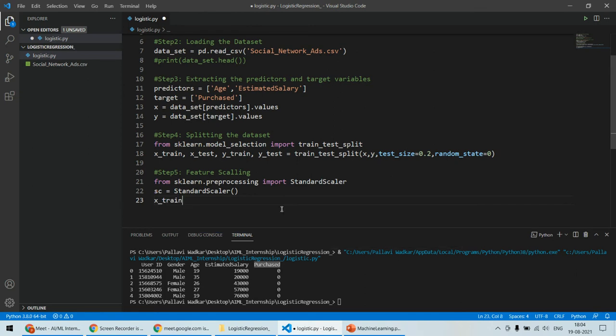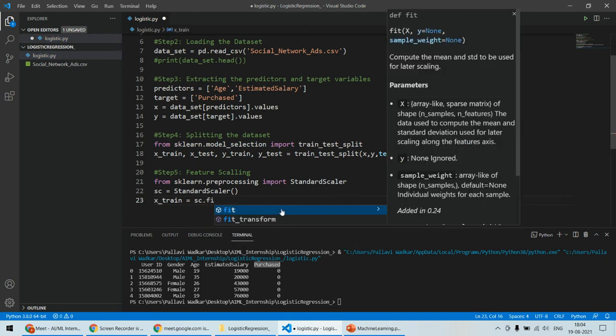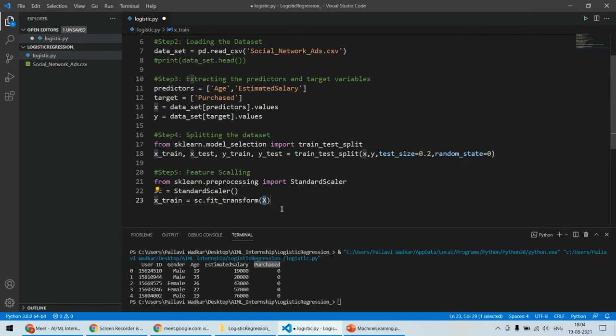X_train equals to this sc.fit_transform। Okay, always you'll have to use this fit_transform, and this is X_train.